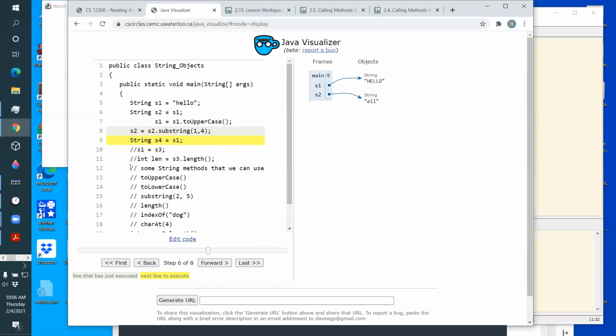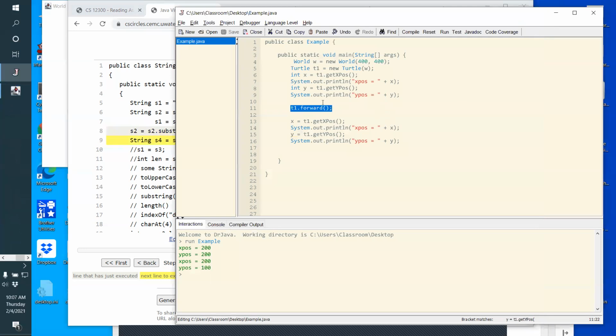And as we go along, you'll see that the subtle difference between this not changing S2, and actually making a copy of S2, will matter. We have to really understand the difference between return values and things that make changes. Strings never change themselves. They always make copies. Turtles change themselves. Turtles update themselves.